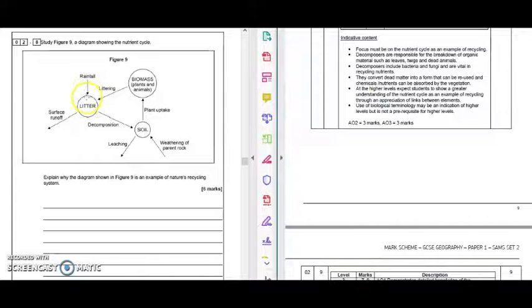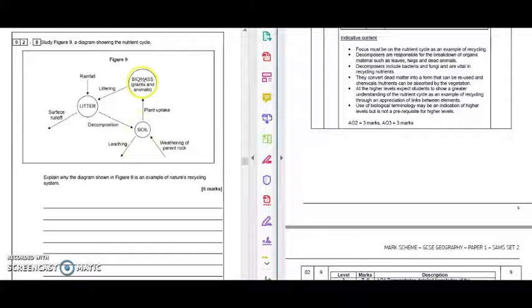Now we've got inputs. If you consider this as a system, you've got a few inputs. The main one would be rainfall. Rainfall can carry some nutrients in it and can fall onto the leaves that are on the ground. Now the nutrients then, you've got decomposers. These can be things like bacteria or fungi. They basically break down these dead leaves and their nutrients then as a result go back into the soil layer.